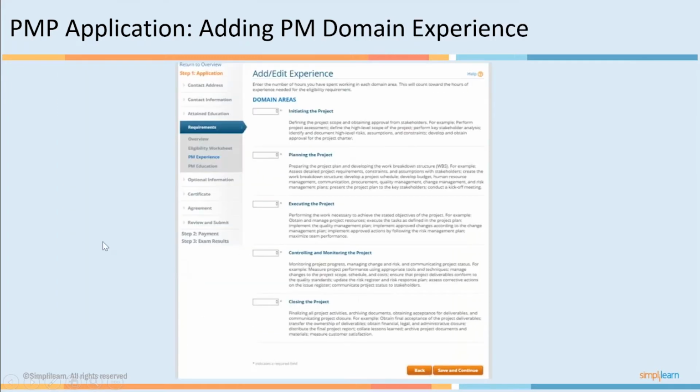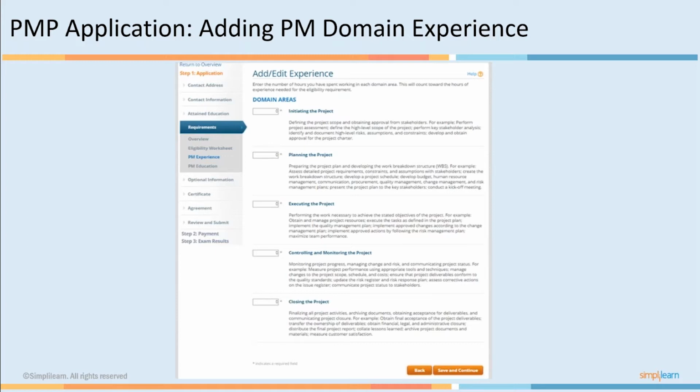Then we move on to the next, where for that particular project, we are going to talk about it later. The entire project is divided into 5 domains, that is initiating, planning, executing, controlling, and closing the project. So you need to populate the detail here, how many hours you spent working on each and every domain of this project. Now there may be a project where you did not work on planning, you worked on initiating, then executing and closing. That is absolutely fine. In one project, it's not necessary that you work on all the 5 domains, but when you fill up your entire experience, you have to ensure that you have some amount of exposure or experience in each and every domain of project management. Otherwise, your application may not be accepted.